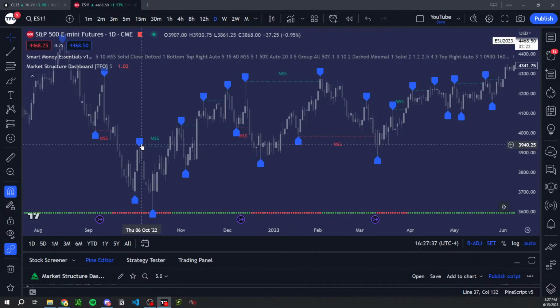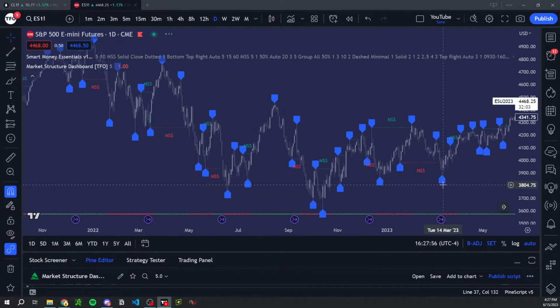So bullish MSS over here on this bar, we see that. Bearish MSS right here. Oh, sorry, that's the pivot that we broke. Bearish MSS occurred right here, 1 bar delay for that. And now we're red, MSS from this pivot. Yeah, so it seems to be working good.